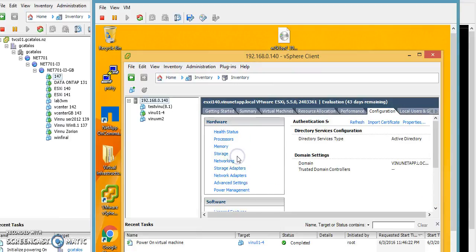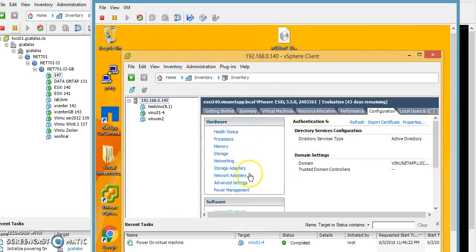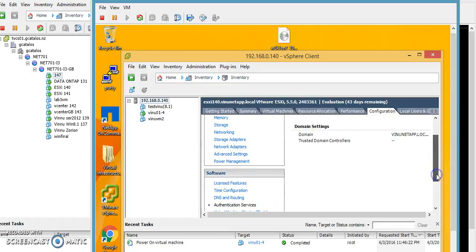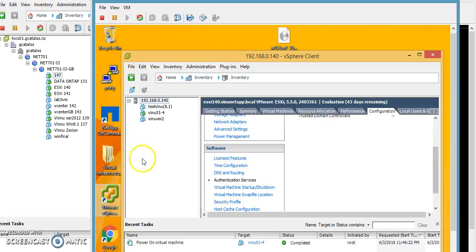And coming to the authentication services, you can go to the properties, and this is already domain joined. Otherwise you need to join the domain. Since I did everything in the hardcore installation process, when we log in directly, you can see all the details here. So it's very simple and easy to work with the virtual environment with the VMware ESXi hypervisor, and it's a bare metal and very leading in industry nowadays. 6th version is being used.